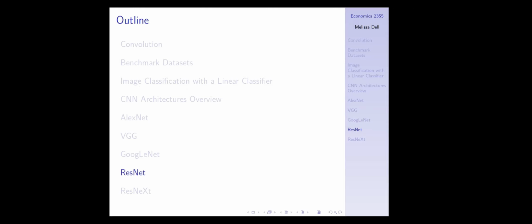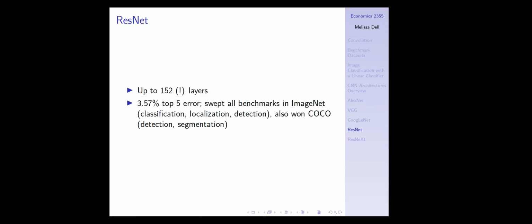Okay, so now I'm going to talk about ResNet, which is also very similar to ResNeXt, in the final 10 minutes. And this is now the state of the art. If you're going to do image classification or object detection, especially, you'll probably use ResNet or ResNeXt, but it builds upon all these previous innovations.